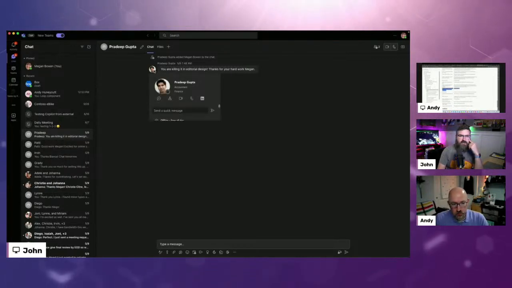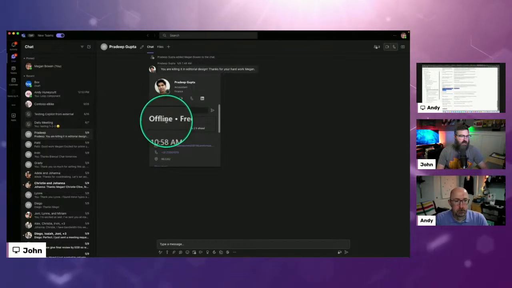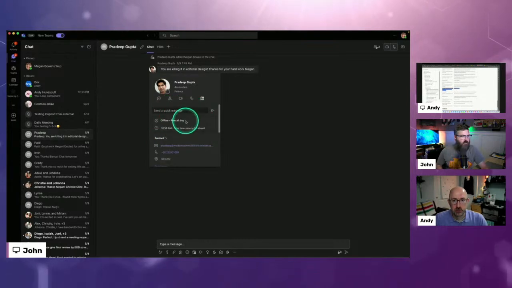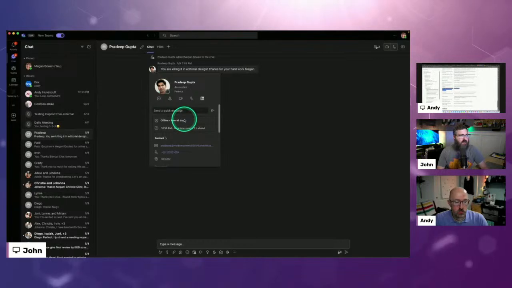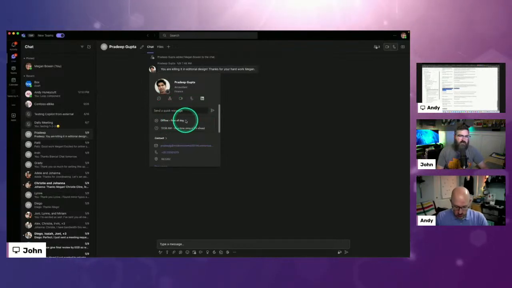Instead, what they're recommending is that if you mouse over the person, you get this people card that pops up, and it will say that they're offline. But here's the other detail: it will say they're free all day, or busy until 8:30 or something like that. So that gives you an indicator of when they're available next.